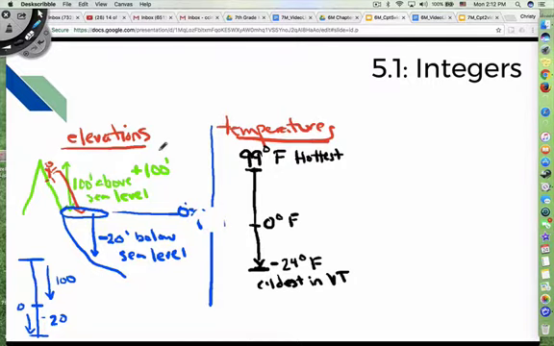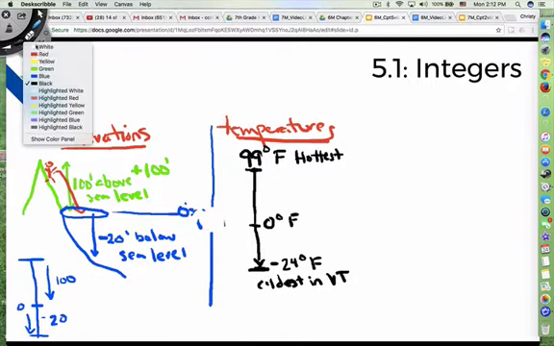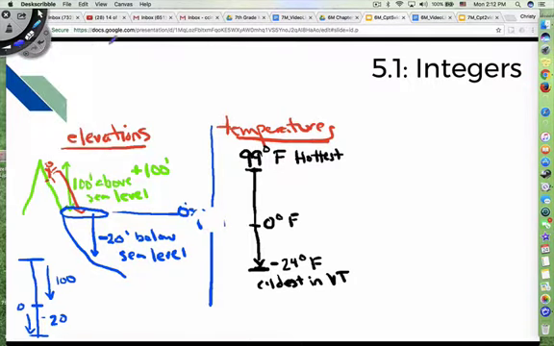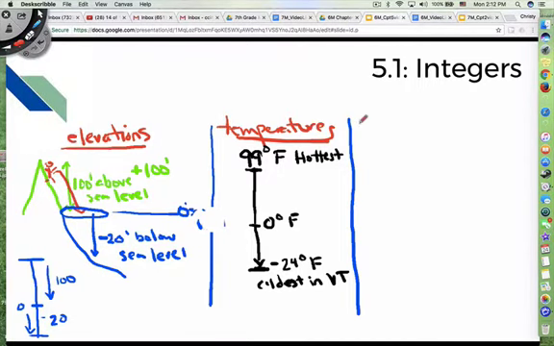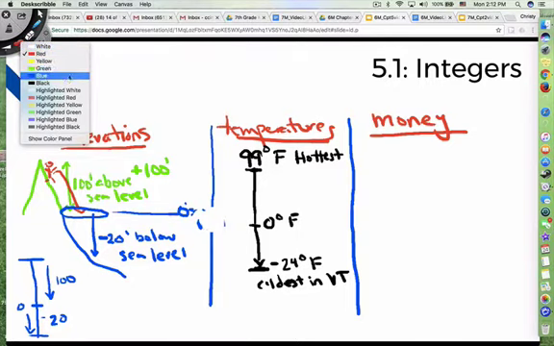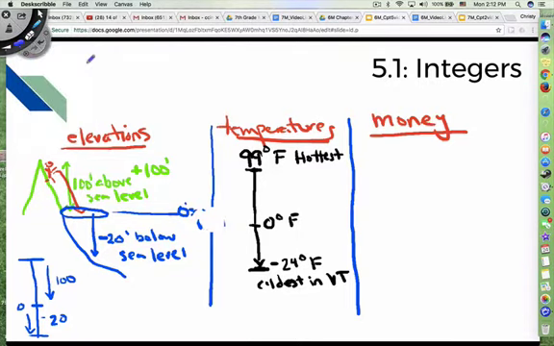And then for me, the most relevant one, the one that I relate to the most, because I can handle temperature, I can handle elevations. It's not like I'm a big cliff jumper or something like that. The one that is in my everyday life, I have to say, is money, because I'm always spending money, right? I stop at Dunkin' Donuts and I lose a little bit of money. I go to negative money there. That's what I want you to be thinking about in this case, okay?